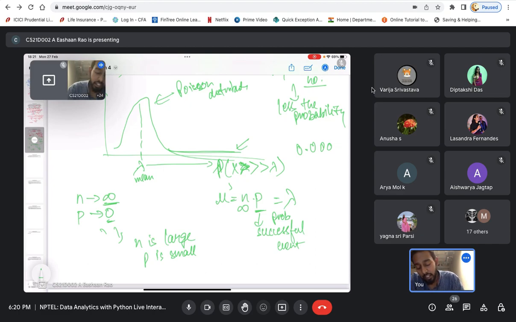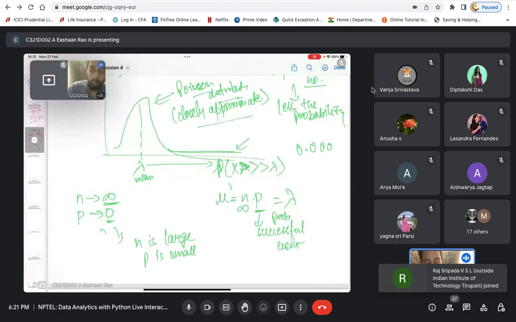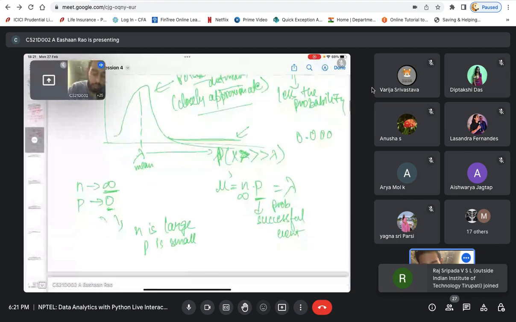Okay, and another aspect of Poisson is that it closely approximates the binomial. That means it will not give you the exact answer for the probability that you may get with the binomial, but Poisson gives a close approximation of the binomial distribution. You can work out the same problem by mapping it to the binomial distribution. You may have big numbers, and it may not be as easy because you have to do a lot of calculation there. So that's why the Poisson distribution comes into the picture.